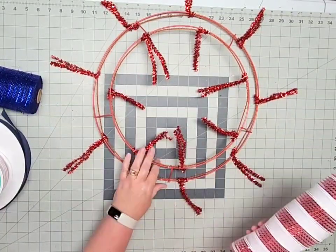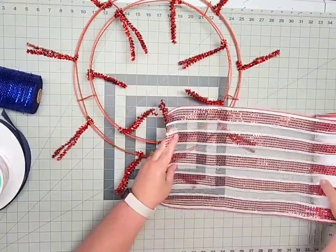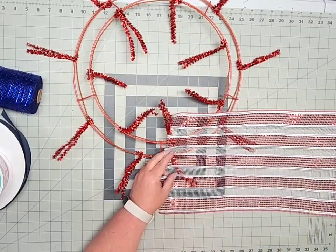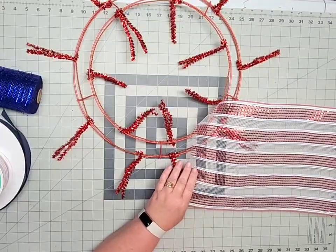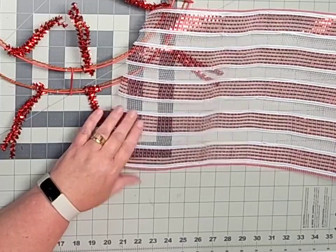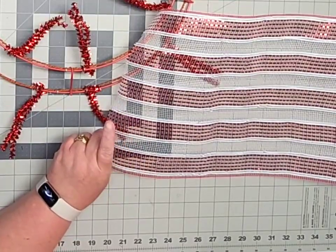And so what I want you to do, friends, is take your Deco Mesh and just roll it out a little bit, maybe 18 inches or so. So you've got a good working bit of Deco mesh, and it's going to be curl side down. So one of the great things about the poof method, friends, is that it really helps reduce the fray.